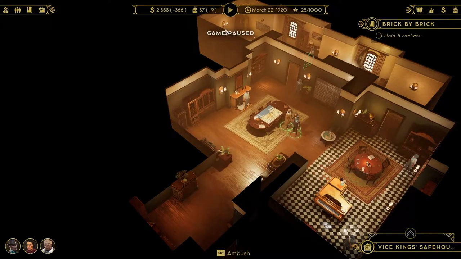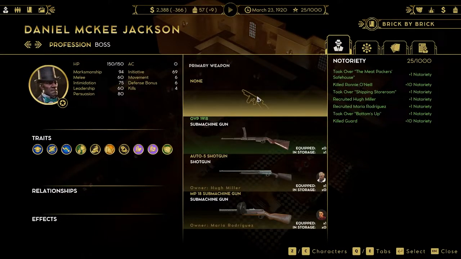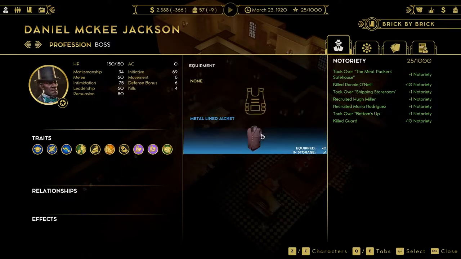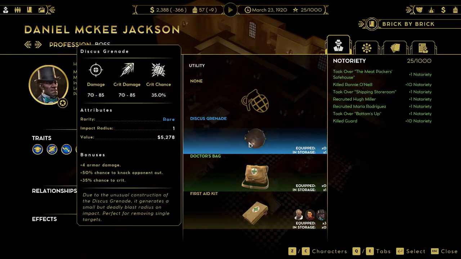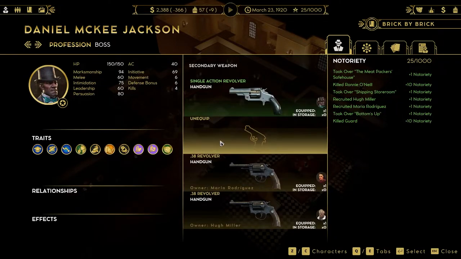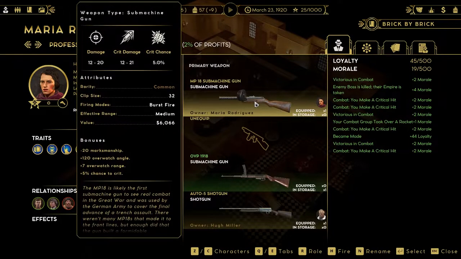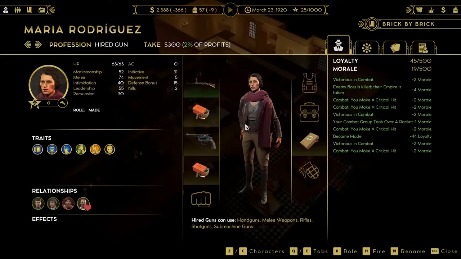All right, what you got in here? Okay. Oh, sorry, game paused. My bad. This is where we upgrade you. All right. Well, our boss could probably use the metal line jacket there. Why don't we give him a grenade as well? No melee weapon, that's fine. Regular ammo, no special kind of ammo. Solid pistol there. Does 14 to 17 damage, okay. Let's see, you're a submachine gun user. 12 to 20. There you go. Throw that on.